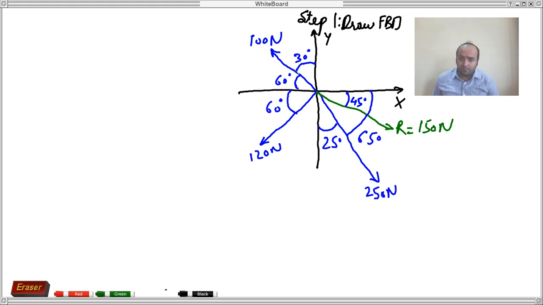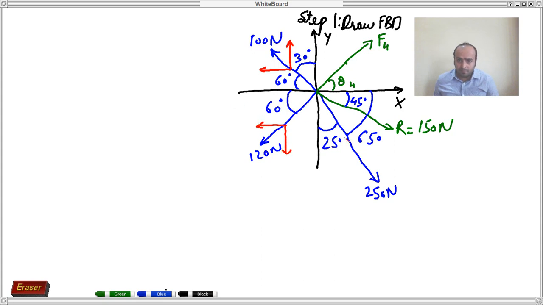Even we will be considering the fourth force in the first quadrant. We are supposed to assume it because it is not given. So let's consider that fourth force in the first quadrant. Now this will be the fourth force. Let me name it as F4. This angle will be theta 4. Now friends, we will be resolving each and every force. This will be the first resolution, second resolution, third resolution. Even the resultant has to be resolved, and even our fourth force is going to get resolved like this.